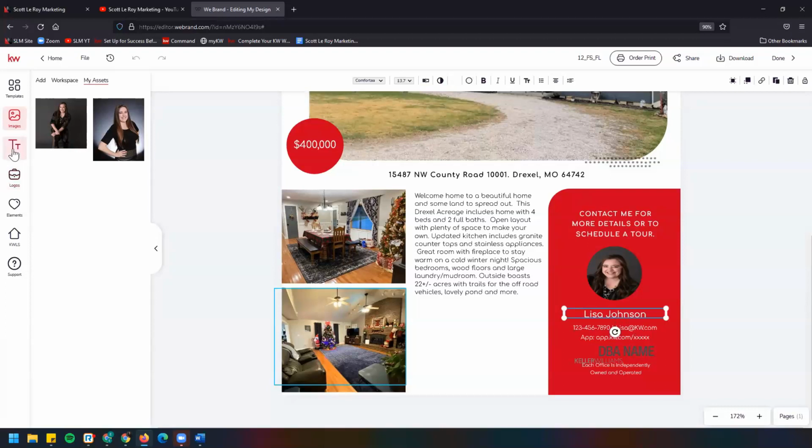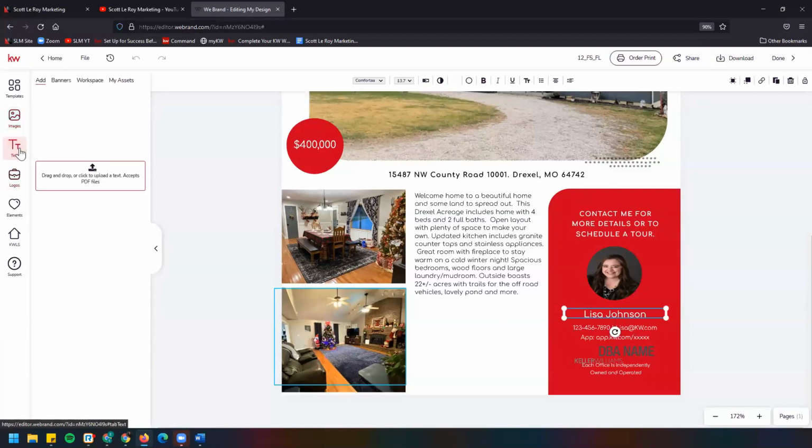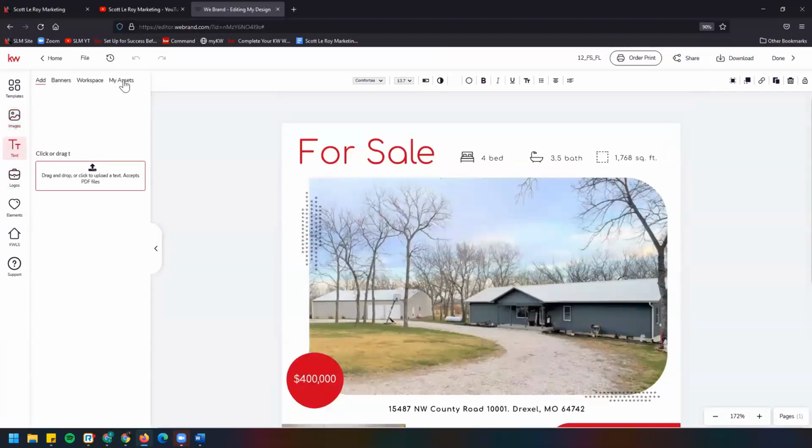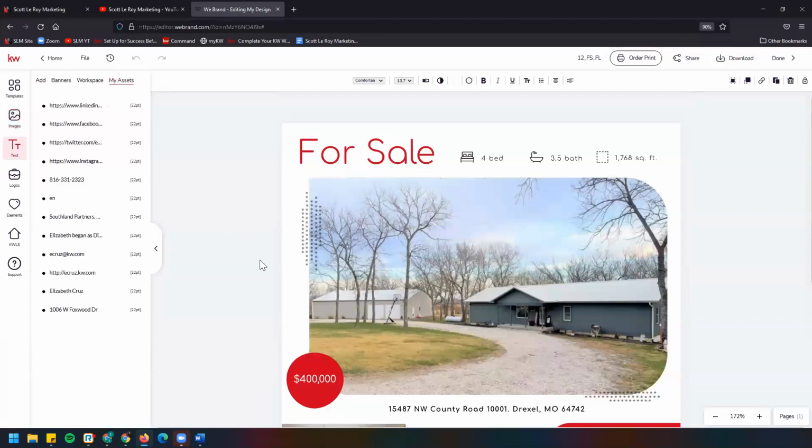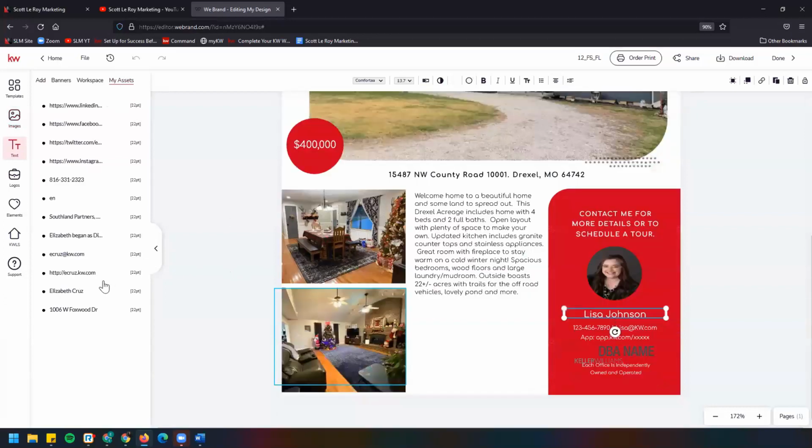So next is your name. You'll head to the text section, again, under assets, and I'm going to replace my name. Now, on this specific template, it has the phone and email combined. So there's two ways you can do this, just like the text in the main part of the design.